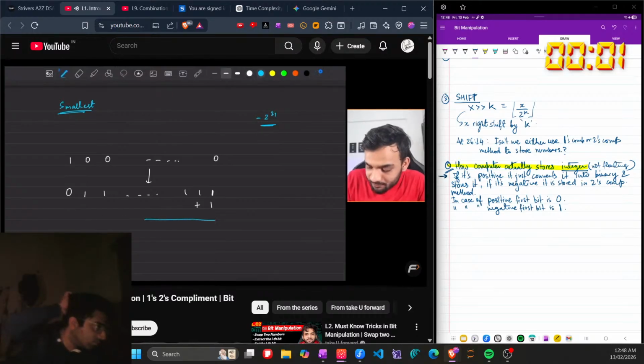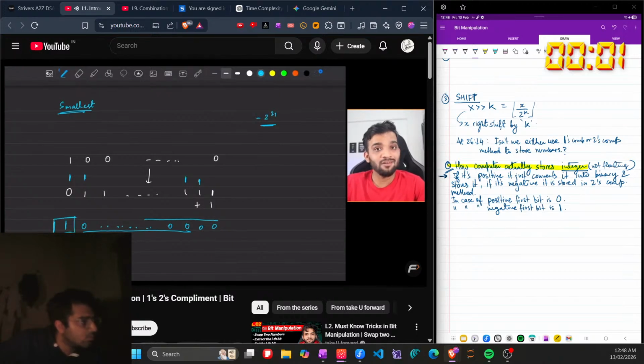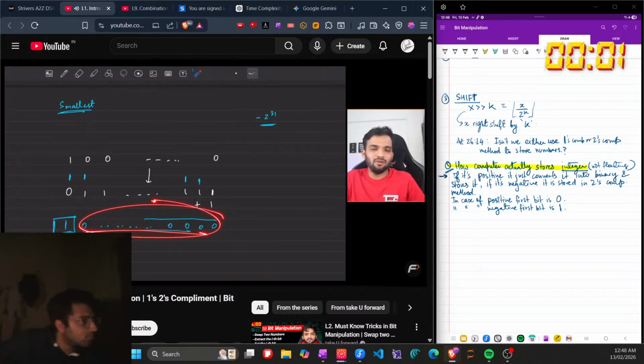Basically you get 1 plus 1, 0, carry over 1, again 0, carry over 1, again 0. So eventually you get all zeros, carry over 1, 0, carry over 1 and 1. So this is what you get, all zeros. And this tells you that I'm correct. This tells me that this is negative, and since this is 2's complement, all the rest of them are zeros. It kind of tells me that this is minus 2 to the power 31. Because of 2's complement, I'm able to store it.